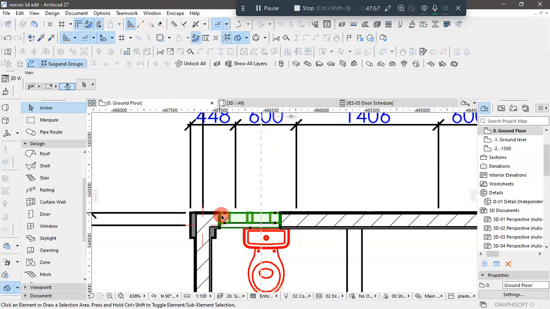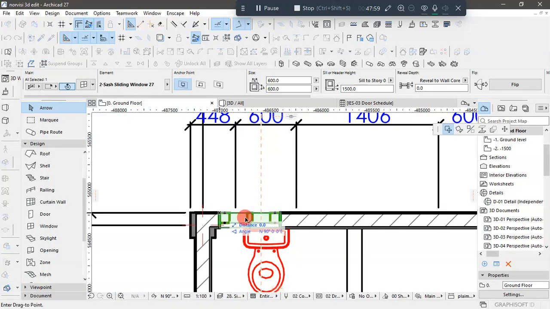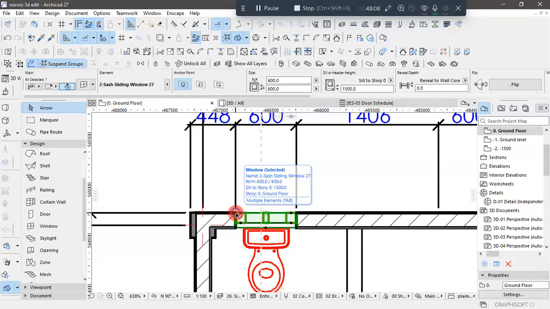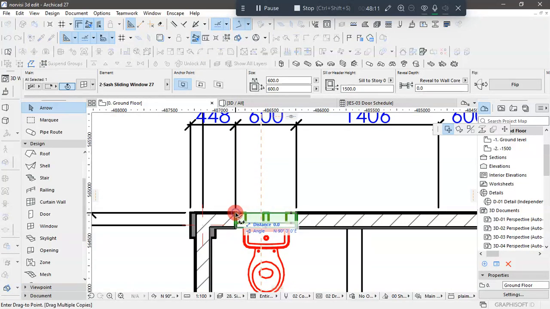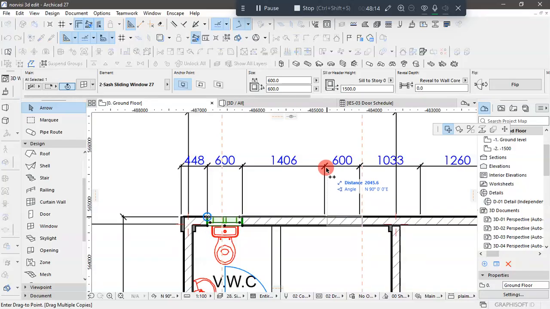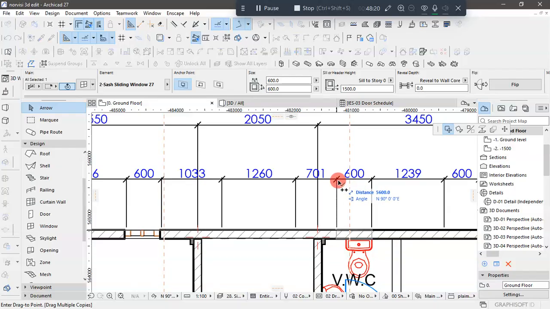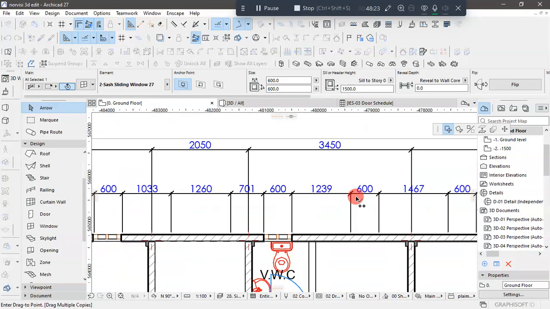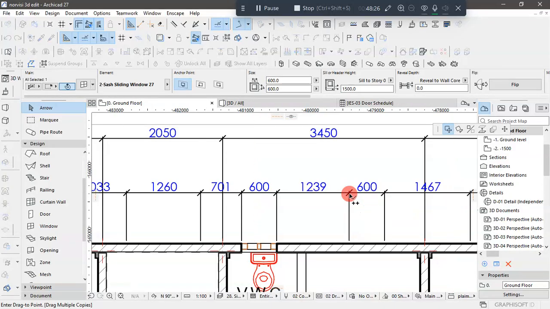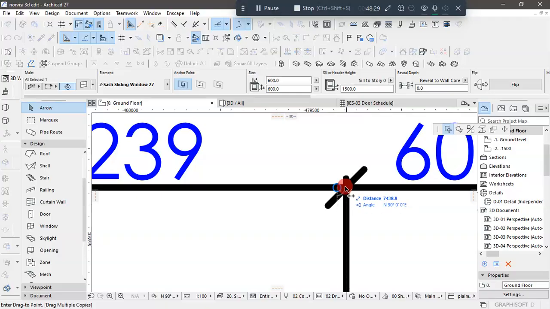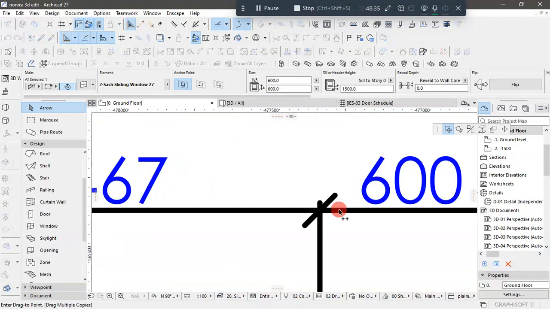So I click on this. Now when I click that and move it, I just use this one as a guide. I click here. It will be in line with it. Now I need to make multiple copies. So click on this, Control and Alt to show that I'm making multiple copies. Then yes, click here. Anywhere I see 600, I'll put one from there. Look at this. So anyway. Okay.